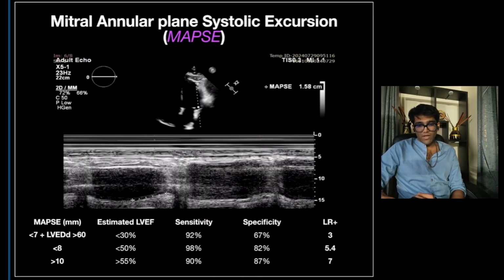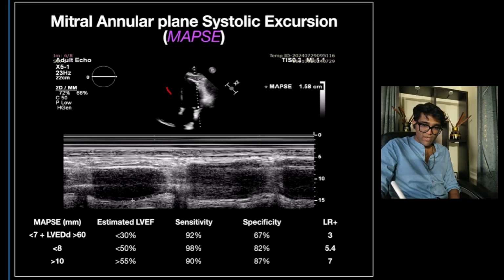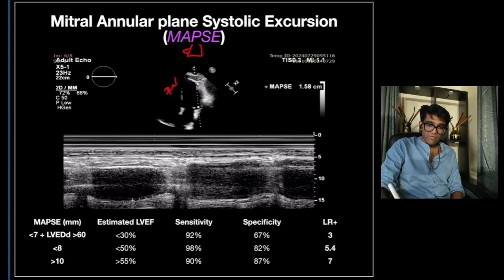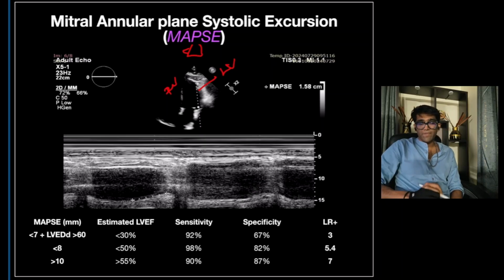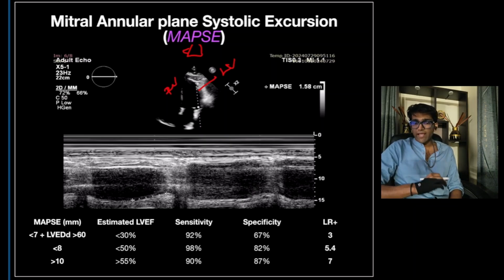Again, what we have done is we've taken an apical four chamber view. This would be the RV. The probe is placed like this, and this is the pointer of the probe. The pointer always points towards the right, that is why the RV comes to the right. Then this is the LV, so this is towards the left. This is essentially like you're viewing the patient through a cut section, and we are viewing from the bottom up. So that is your RV and your LV.